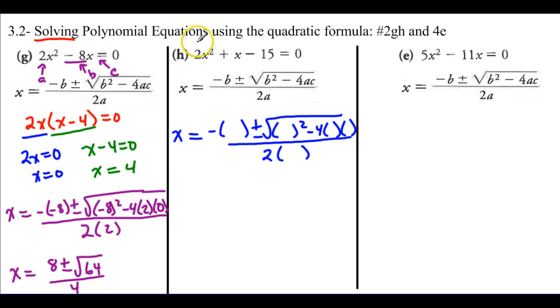And again, keys here, the a value is the coefficient of the x squared, the b value is the coefficient of the x, and the c value is the constant on the end. In this case, negative 15, here positive 1, and here positive 2. And so going across, my b value is 1, my a value is 2, and my c value is negative 15. And I certainly didn't leave myself enough room to squeeze in negative 15 there.